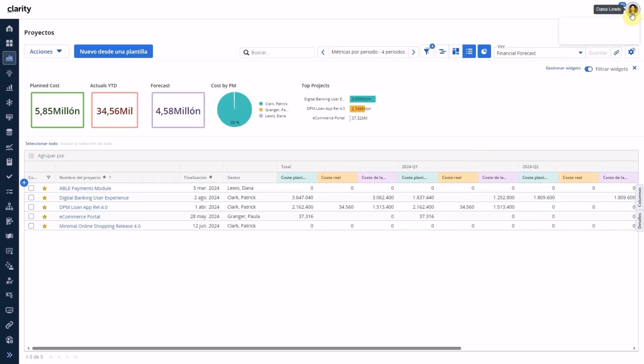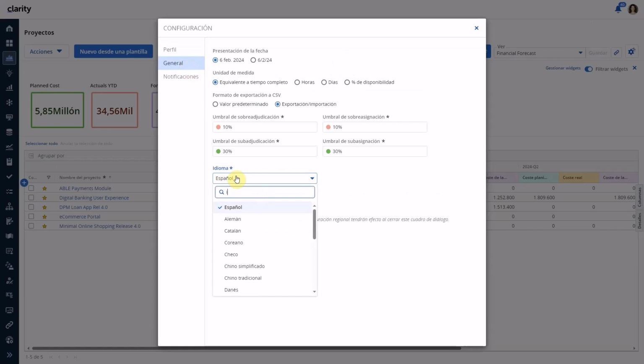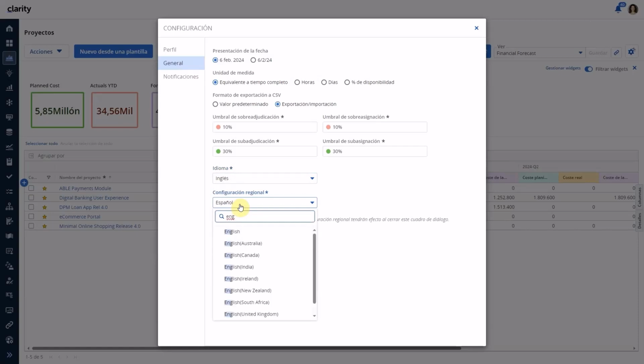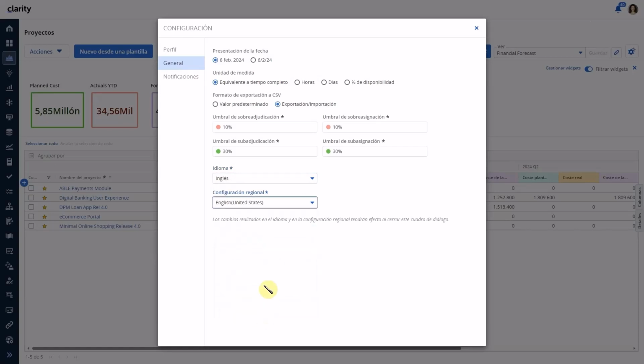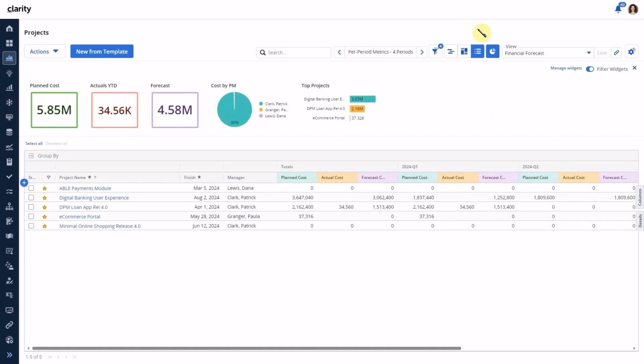Let's go ahead and reset it back, and you can see that if I wanted, I can make both the changes at the same time. So I'm going to reset this back to English, and I'm going to set this back to the English United States for the user. So I can make both the changes at the same time. I do not need to do one at a time. And as soon as I close the box, the screen will do a quick refresh, and now the labels are in English and the locale is in English United States. So the change has taken effect right away.